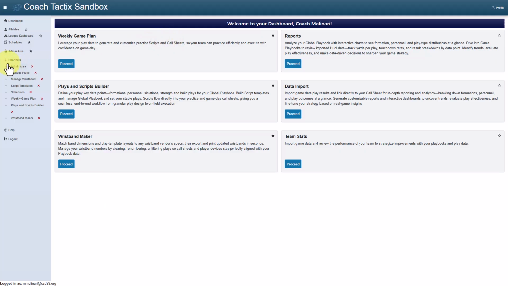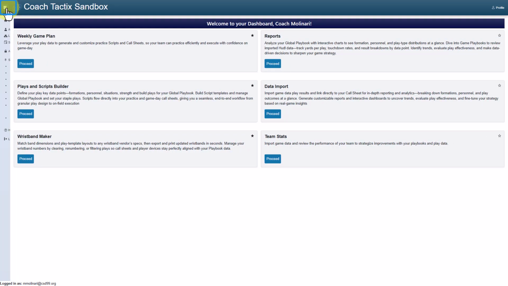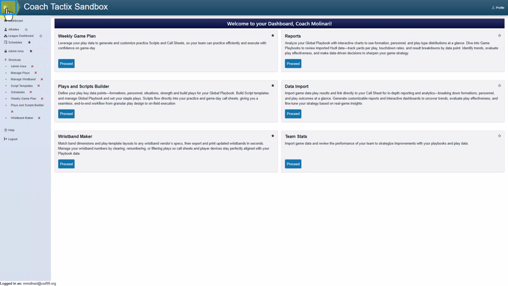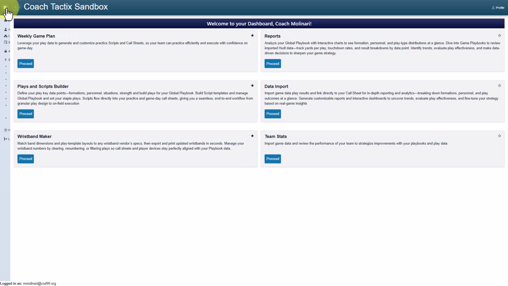Our shortcuts can be pinned and unpinned so that you can see them. Once again, if you just need a little bit of screen space, I really suggest using what we call our hamburger here. Our hamburger is going to maximize a little bit more screen space from left to right. And so when you're inside working on your managed plays or your play wizard, the hamburger allows you to have a little bit extra.